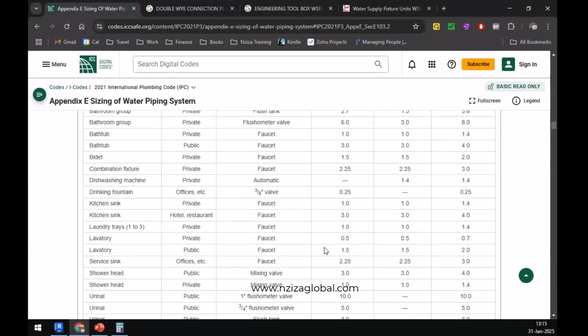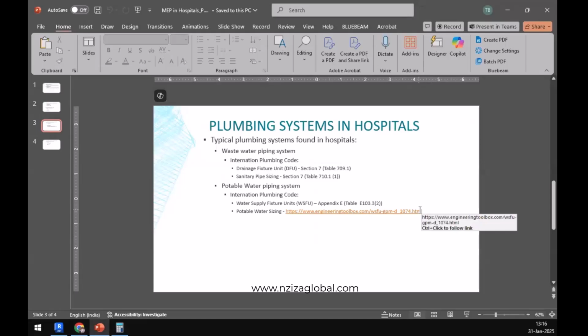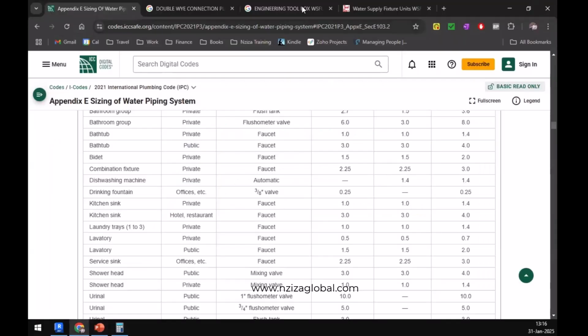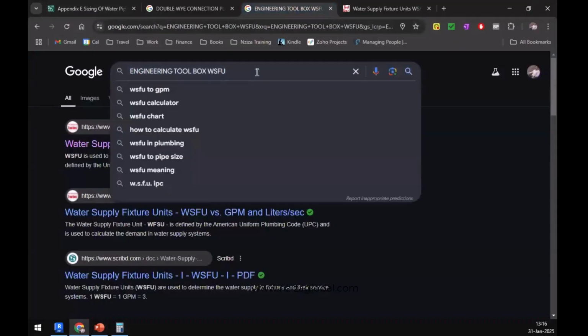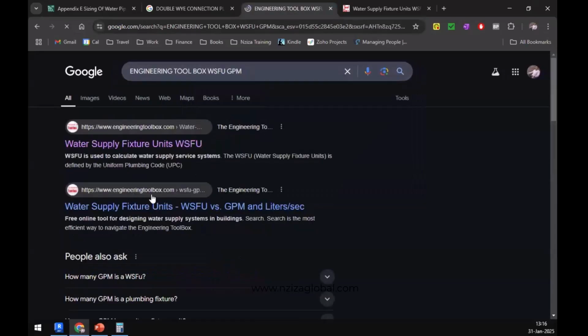Now we need to check, just like we had a table for making sure of the sizing of the sanitary lines done properly. Over here we have a graph that we can refer to. So over here, what we will search for is WSFU GPM. Engineering Toolbox, WSFU GPM, which will take us to this particular link over here.